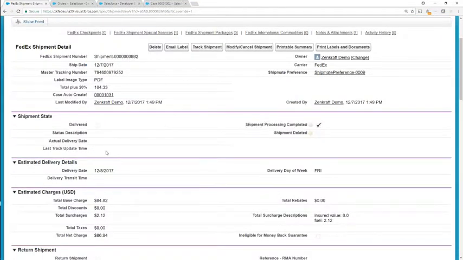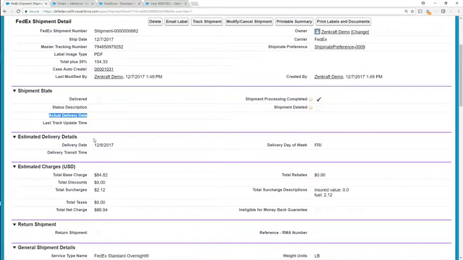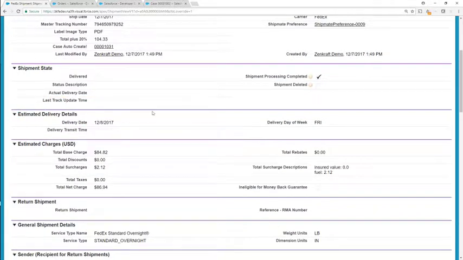The shipment state section will update as frequently as every hour. So this would be the status description, things like out for delivery, picked up by FedEx, and of course delivered would be returned right into your Salesforce org. This can then be used to trigger workflow, maybe reports, or schedule follow-up after a package has been delivered. We've even built a delivered checkbox so that can trigger a workflow process or maybe update the order that's related to this shipment as delivered. We of course return the actual delivery date, and you can see the last time that the status was updated.